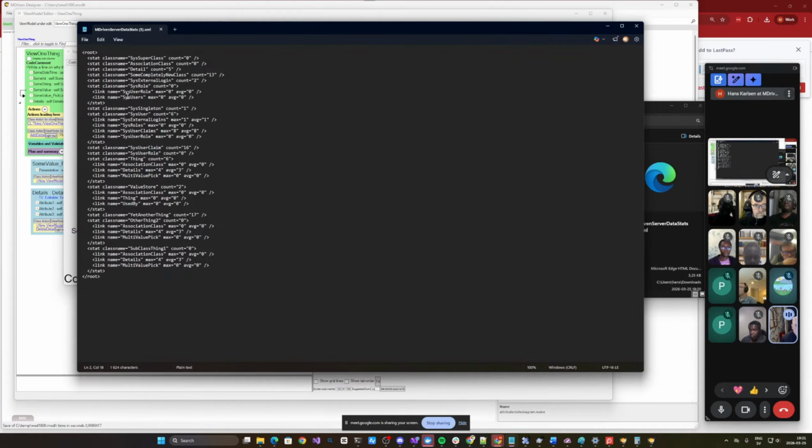And what we'll see is that for each class there is a count. So what the MDriven server does is produce some SQL to select count from each table in the database.